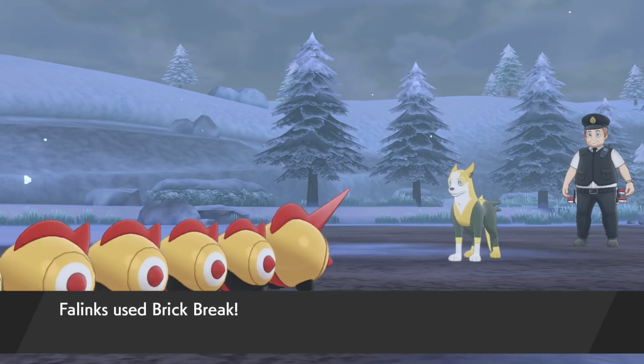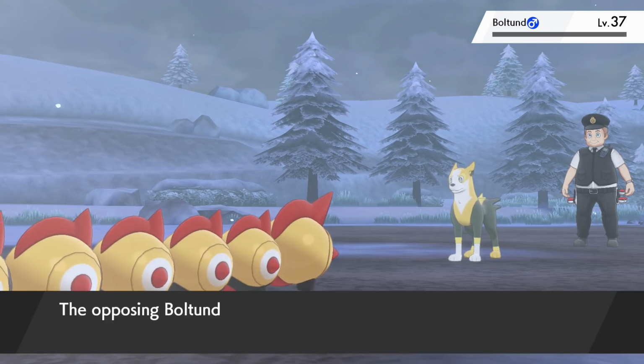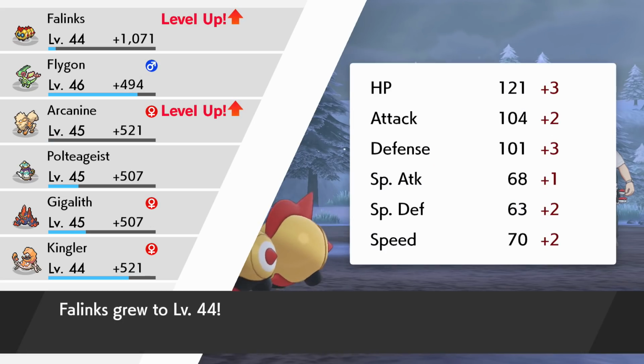Go for another Brick Break here. We are faster than it. We may have been already. Oh, yeah, and that's actually a lucky critical anyway. Okay, so we just basically punched his dog in the face. I like that the police are travelling around with dogs. That's lovely. And another level, 44. Yeah, +2 and +3.